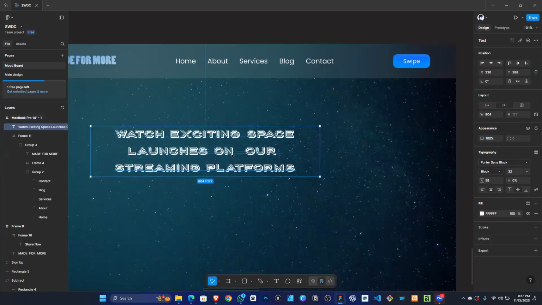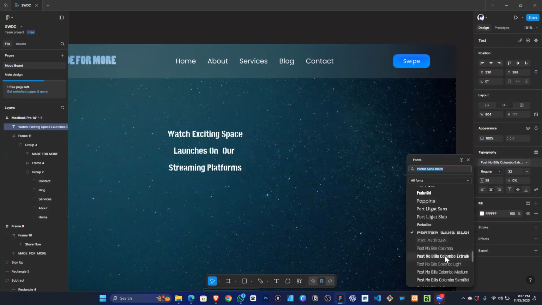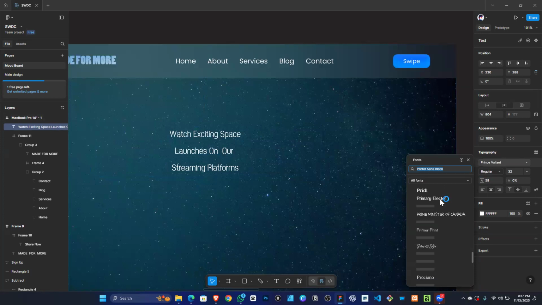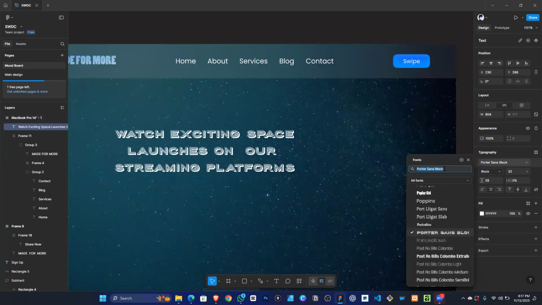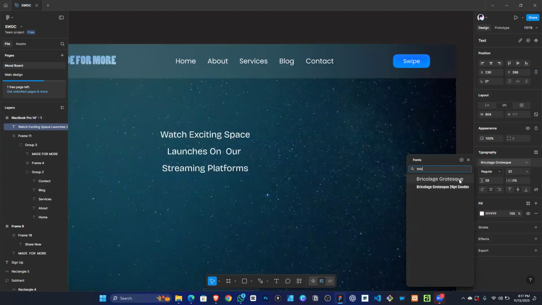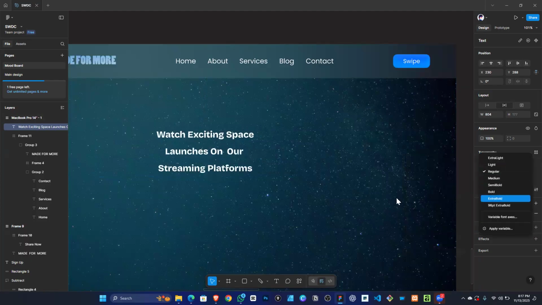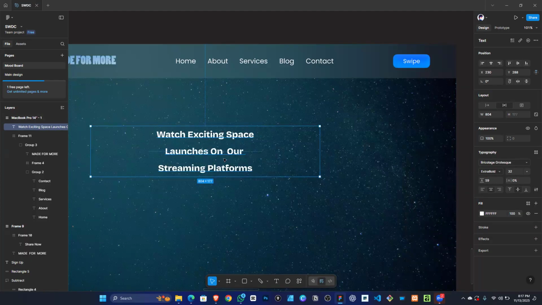So I can have this here. Okay, I don't like this font again. Let's see something nice, or something simple. Let's just go with Bricolage, Grotesque, let's see, extra bold, auto.